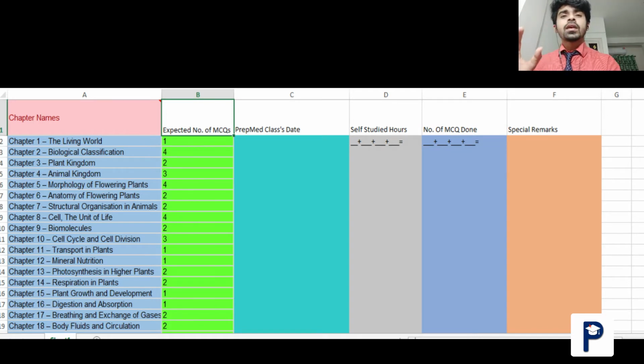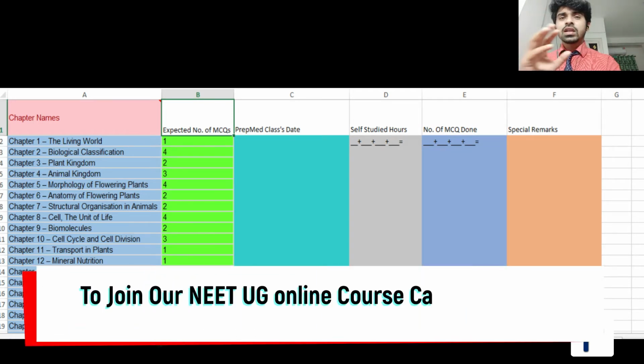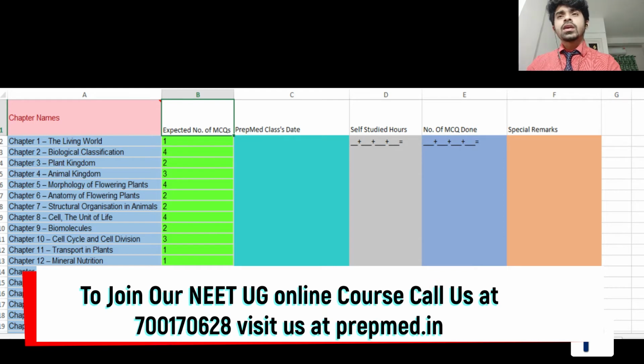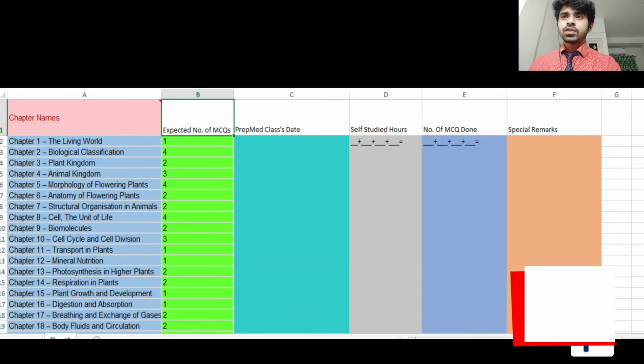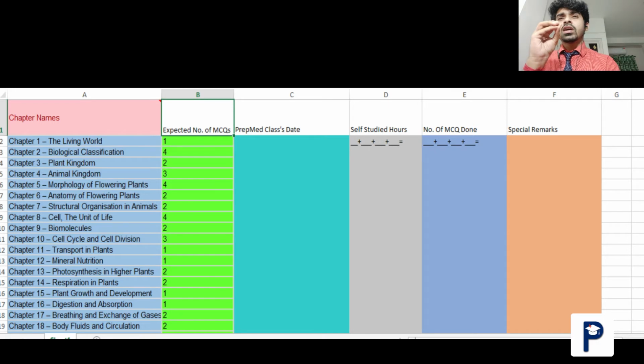It means, suppose in our classes we are investing 8 hours. Then the amount of time you invest on your own is also important. Suppose you invest 6 hours of self-study, so write it there, okay.